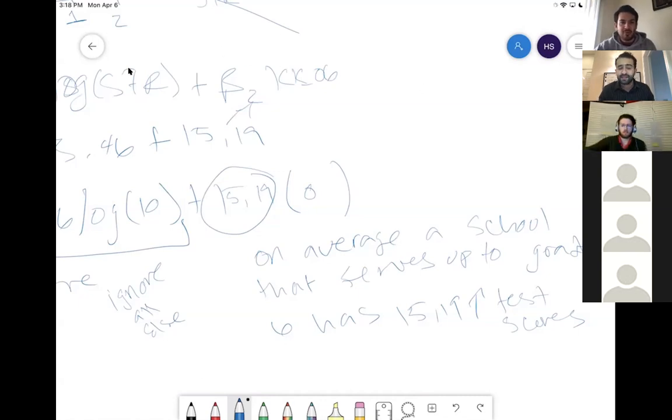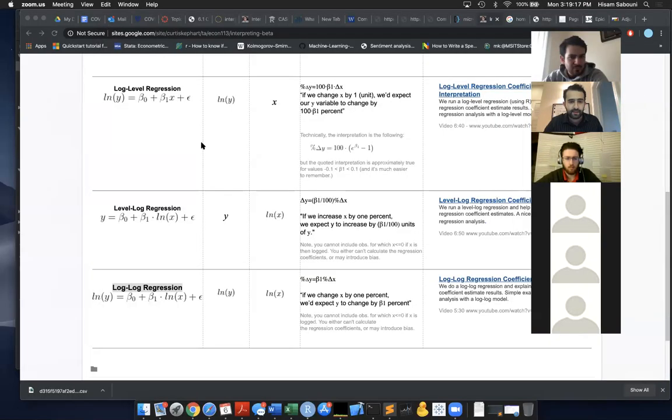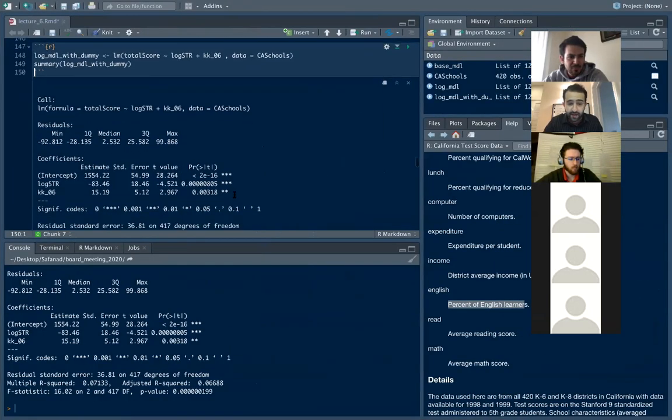Okay, and we can tell, is that difference between the two categories statistically significant? Well, that's going to depend on the significance of beta 2. What's the significance of 15.19? If we go back and I screen share my desktop, hopefully it doesn't go crazy again. Still working. We can see there actually is a statistically significant difference at the 5% level, or at the 1% level, yeah.